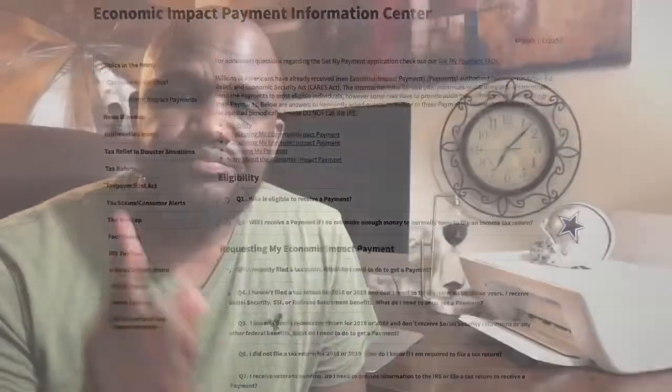It's very user-friendly. Follow the instructions on how to receive your stimulus check by entering your current information. I would go out there and say, hey, don't wait on a check. Have your taxes filed for 2018 and 2019 and get it by direct deposit. A lot of people, like myself, have used TurboTax for ages, and TaxSlayer, and there are other things out there that you could have been using where they will actually have a documented record of your direct deposit information.